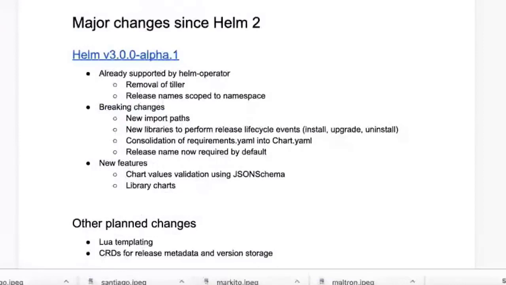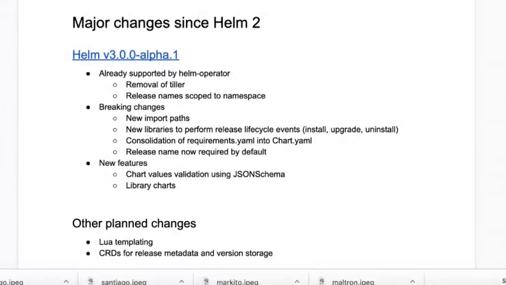And then the other change that is not necessarily a breaking change for us, but something that we might need to change on the Helm operator side, is that the release name is now required by default when you're using the Helm CLI. You can turn that off with a flag like --generate-name, but I think the Helm maintainers and the community have decided it makes a lot more sense to let users pick their name rather than have some generated name that really makes no sense in the context of what the release is. Right now, the Helm operator generates a name based on the UUID of the CR that specifies the release. And there's no way to override that or configure it from the CR or in the operator source code. So that'll probably be something we're looking at updating in the future to make more configurable, because I think users will be more likely to want to specify that, because that's what the Helm CLI will start to nudge people towards.